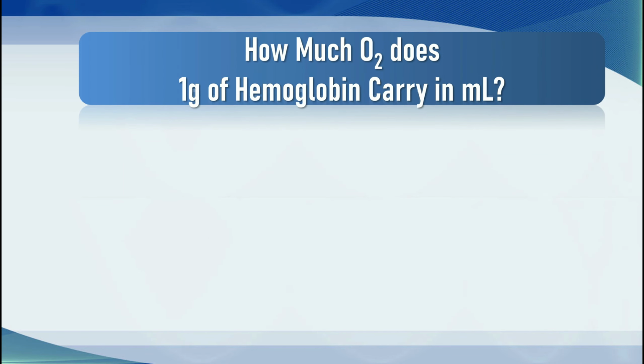How much oxygen does 1 gram of hemoglobin carry in mils? This can be calculated, but I will warn you that the number that we're going to calculate is slightly different from the number that is quoted in all of the literature. This is a derived variable. The stuff in the literature has been derived from in vivo studies.